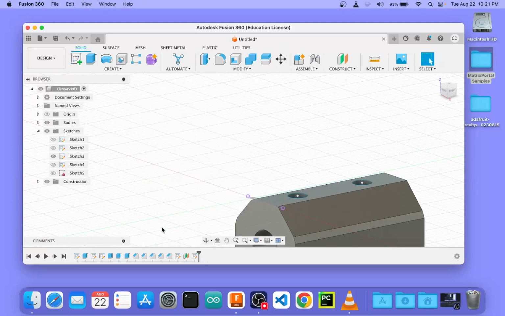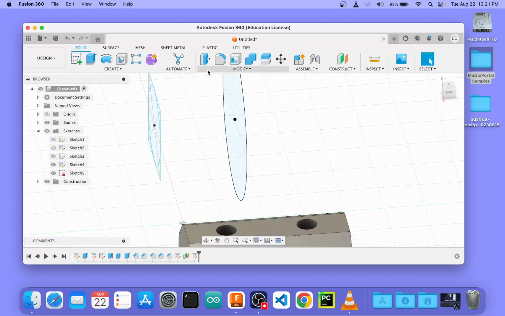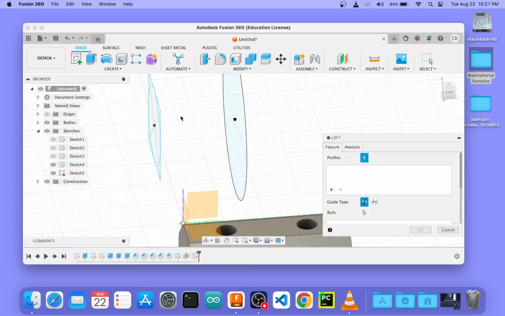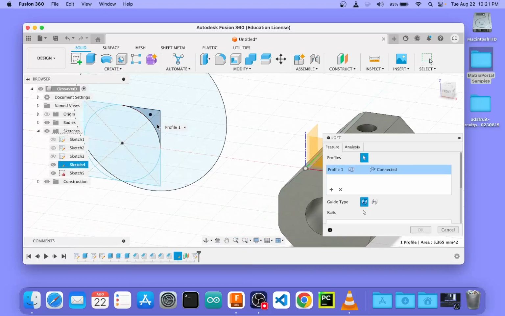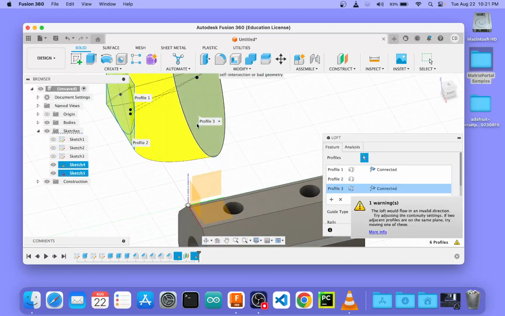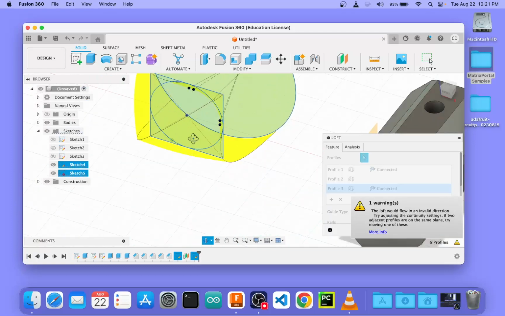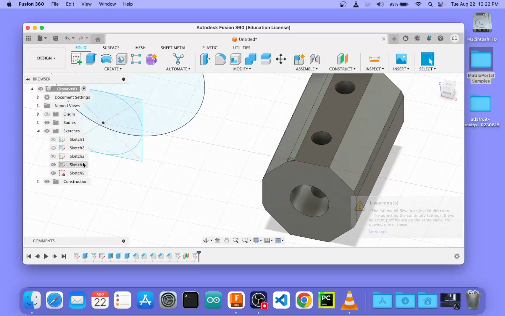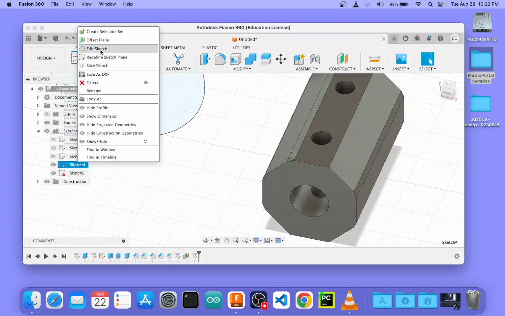Oh, I just deleted it. Well, let's make those sketches visible again. That's fine. So now I'm going to recreate that loft because I deleted it. I'm going to do a loft between this. So I have to hold down Shift when you've got a plane cut up into a bunch of little pieces like this. You want to select all of them at once. Oh, it wants to do something very fancy. And sometimes Fusion 360 is a little bit smarter than we are.